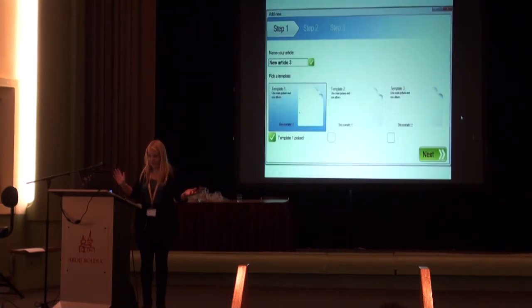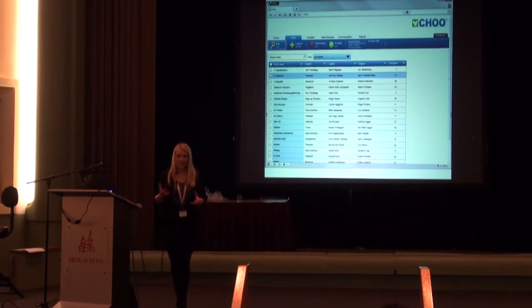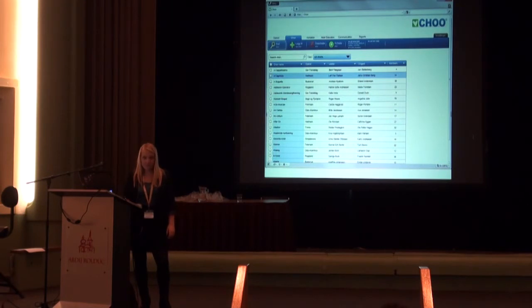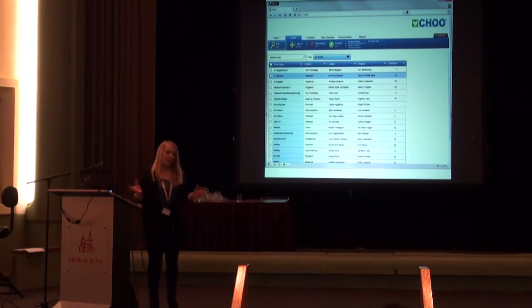Does anyone have any questions? On the list, you had a standard zebra striping, but the name column is in blue — why is that? Because that's the field they are looking for most of the time, so it's emphasized in blue. And the whole line highlights in blue when you mouse over. About the white space above — it's intentional because we sell this product to multiple customers, and sometimes they want their own logo in the system. You can also work with this system inside Joomla, and then you have the Joomla settings at the top.